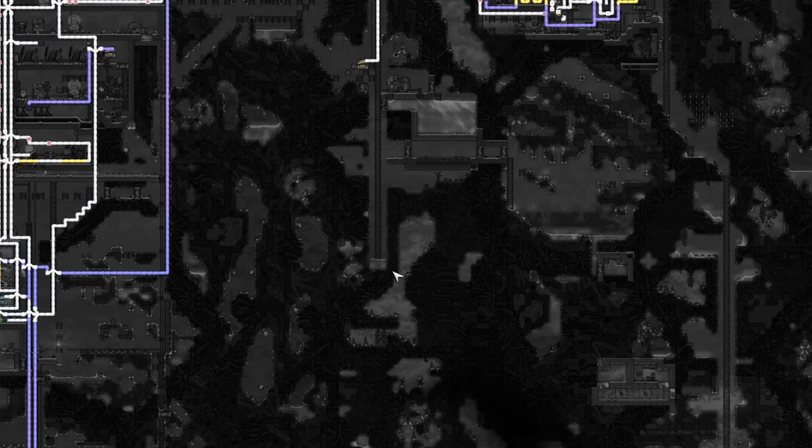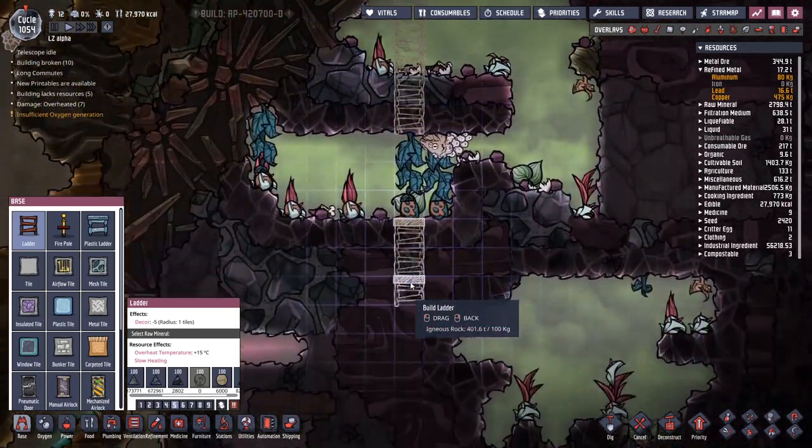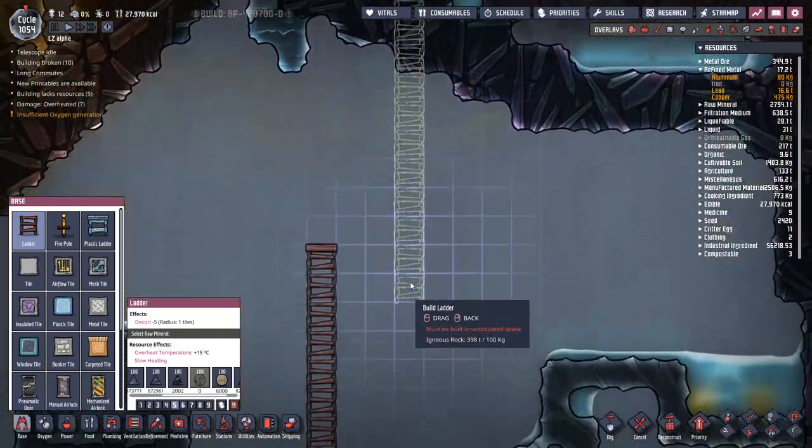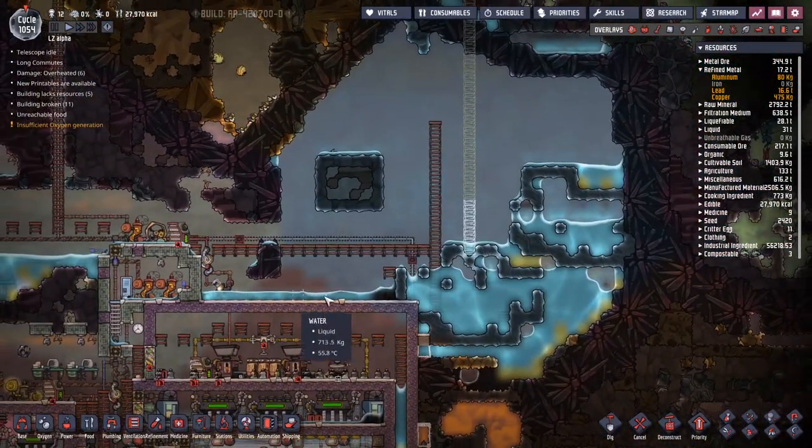What? Oh, it must be the autosave. Yep, autosave indeed. All right, now we should be able to just build this all the way down. I'm just going to keep going down, actually. Yeah, right here. Beautiful. I love it. Hopefully, we won't drop all that water in and flood this area out.